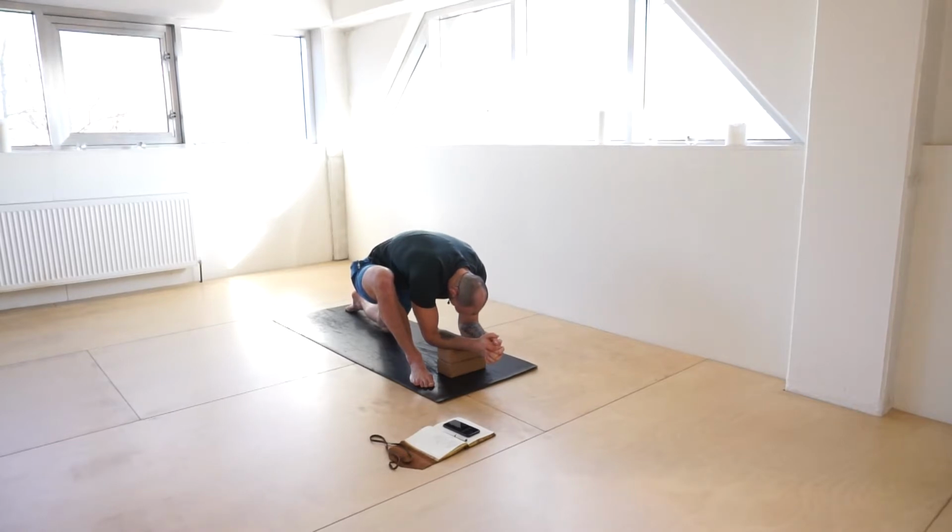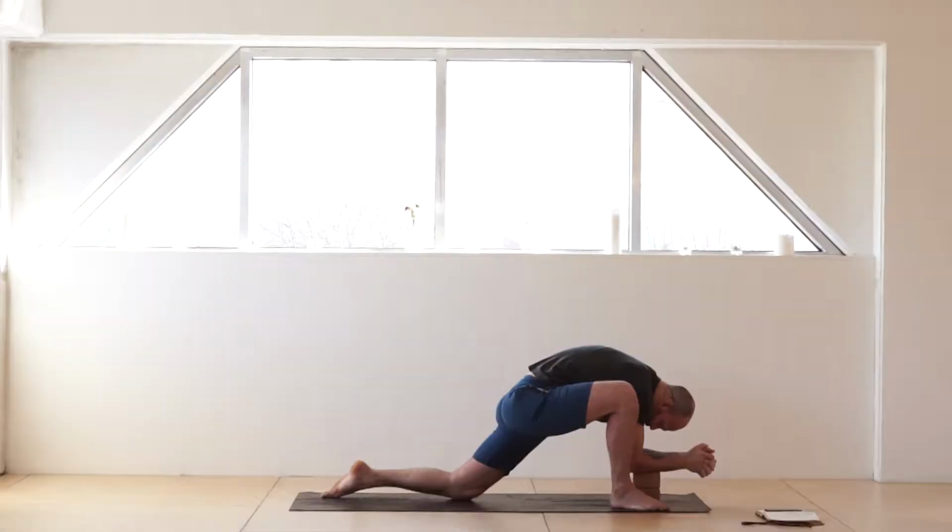And again, using the breath to surrender down to the mat a little bit more. Again, use as many bricks, or even be in your hands if that's going to help you in this lizard pose. Just get comfortable and enjoy the position, but try to be passive. So there, even I can feel I'm squeezing my hands. That's where I want to relax off. It's amazing where your body will carry the tension.